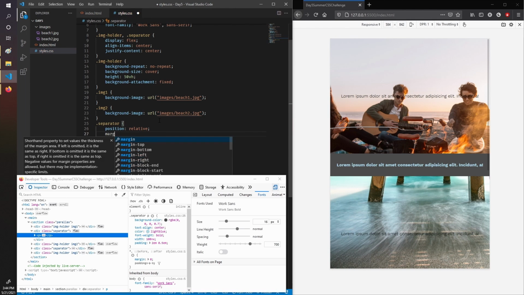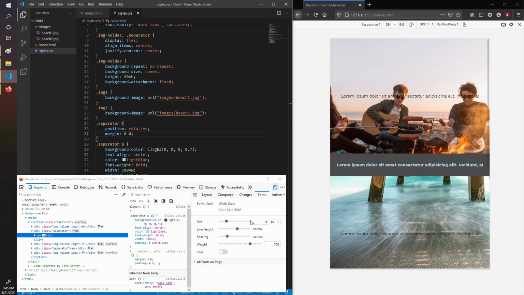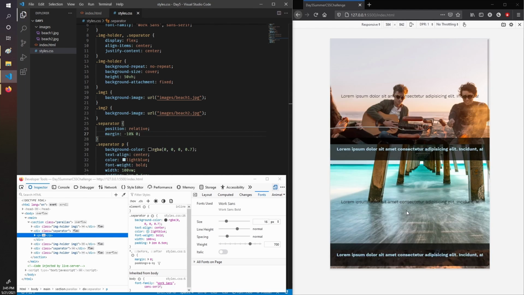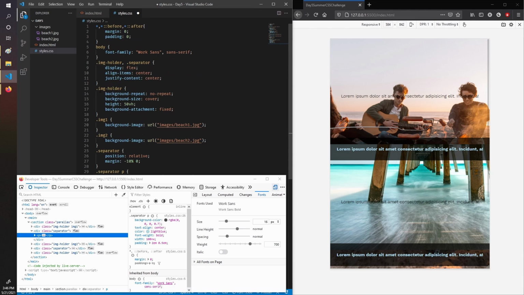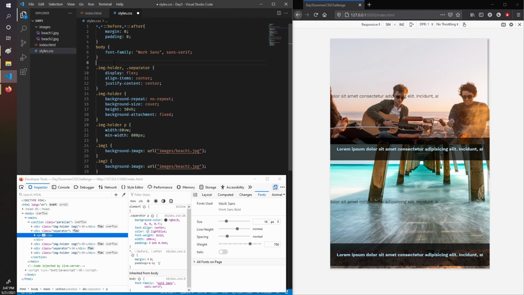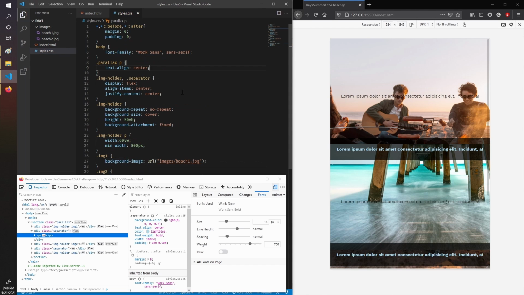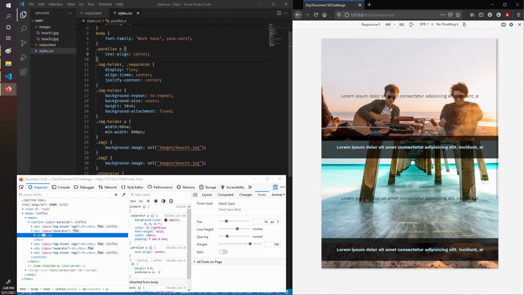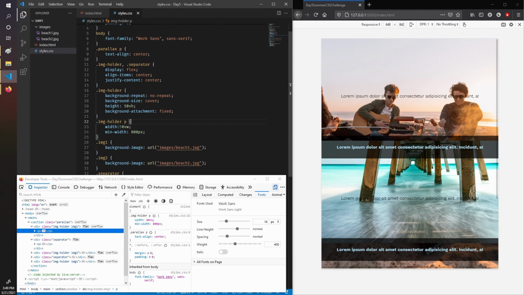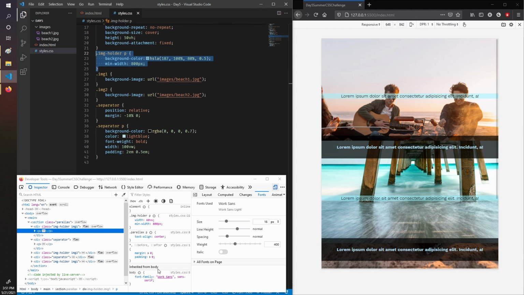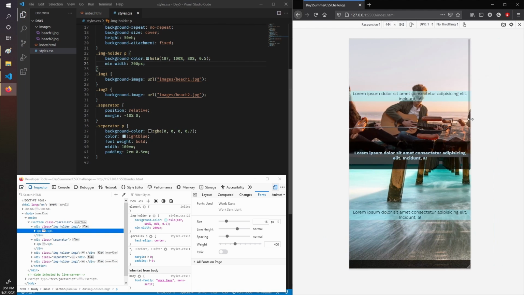After that, I worked on importing the Work Sans font, and I put that in from Google Fonts, grabbed the normal and the bold because that's all I really needed here, and then after that I resized it so that the text would be a little bit more readable. From there, I tried to work on changing the margins so that the images would be closer to each other so that the dividers actually looked like dividers instead of just random blocks in the middle of the page.